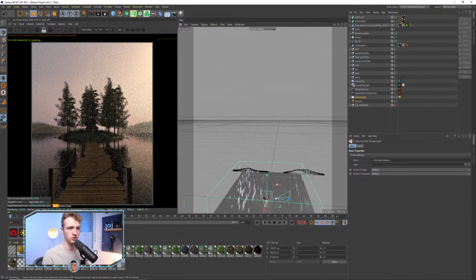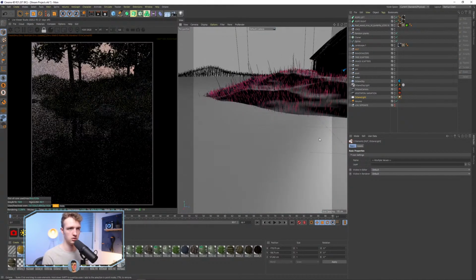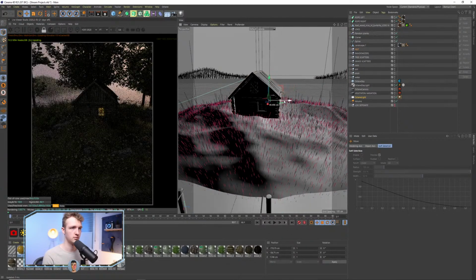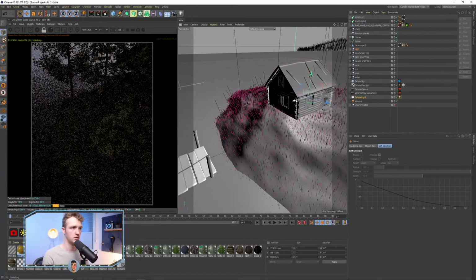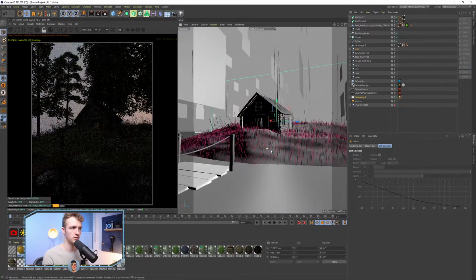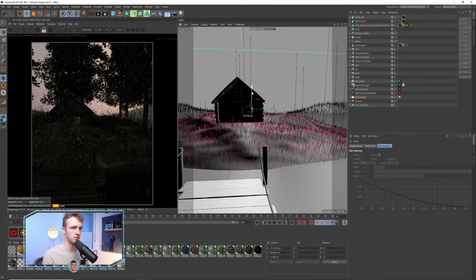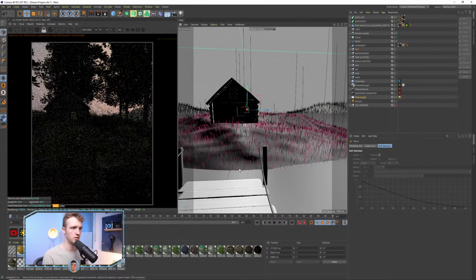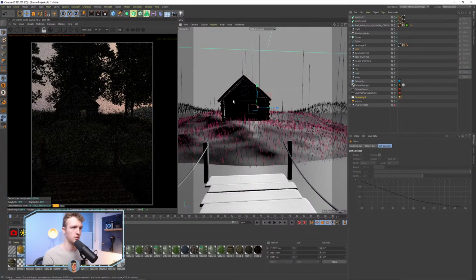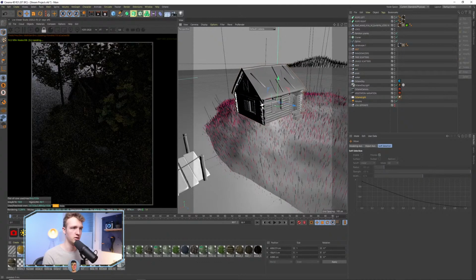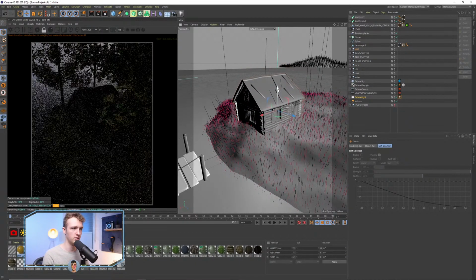At least I want to make it quite small. And let me push it a bit more forward. And then down.